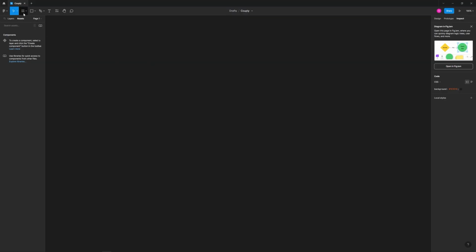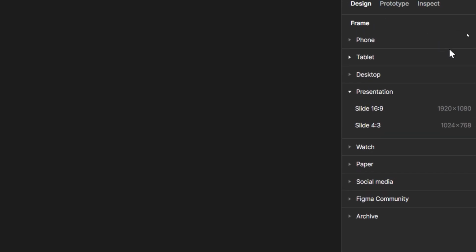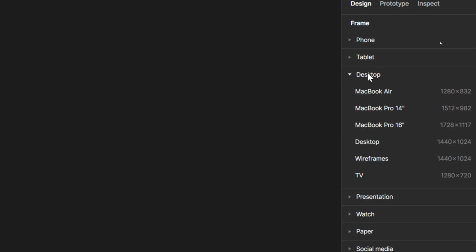So very first thing is a frame. We have to create a frame or a layout. So if we click that and select back to the design tab, you'll see over here in the property inspector, it's changed based on the fact that we selected the frame tool. And we have a desktop, and these are just preset dimensions that you can use. Now, I always start with a desktop of 1440 by 1024.